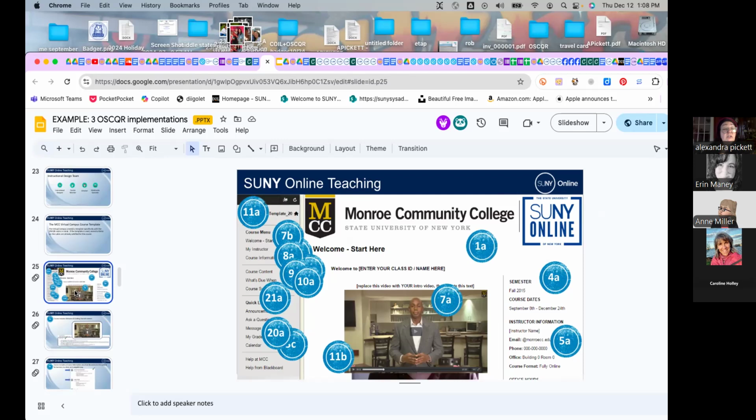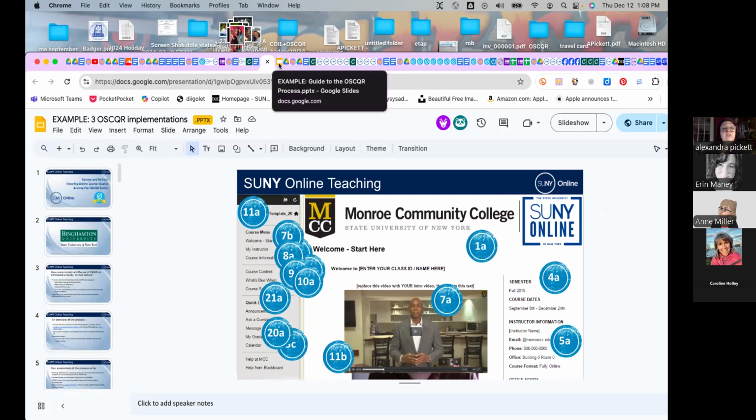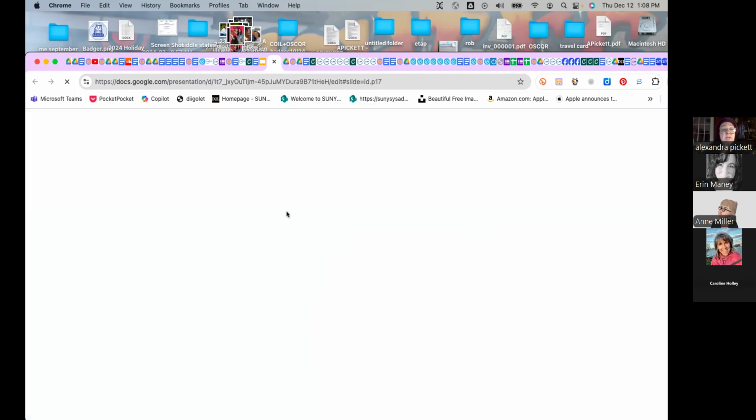So you can come in and take a look at this in more detail when you are actually working on your plan for additional insights and information. And then I wanted to show you our process that we used. And again, I adapted this and updated it from when we did it. But again, it's just another example to show you another type of implementation plan to give you ideas and to help you think through as you design your own process.